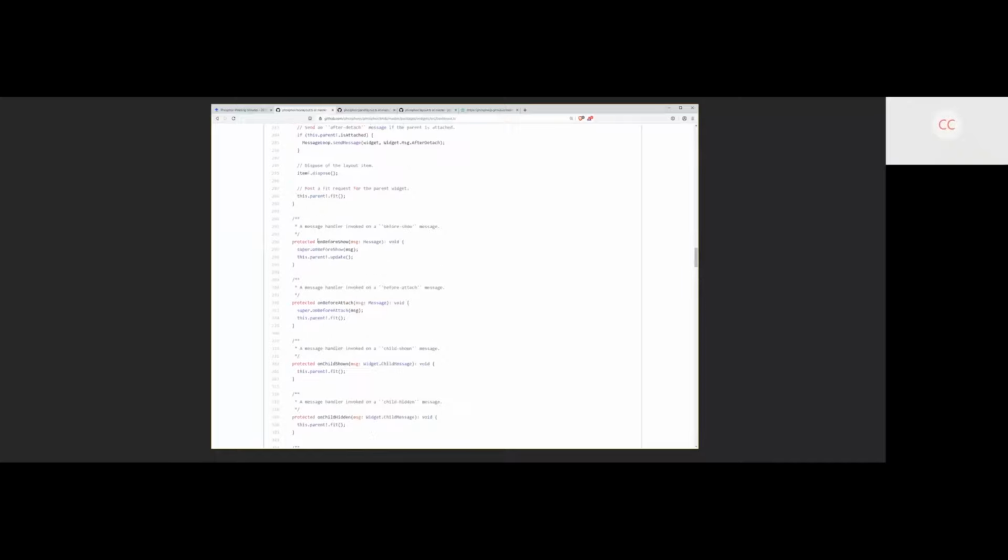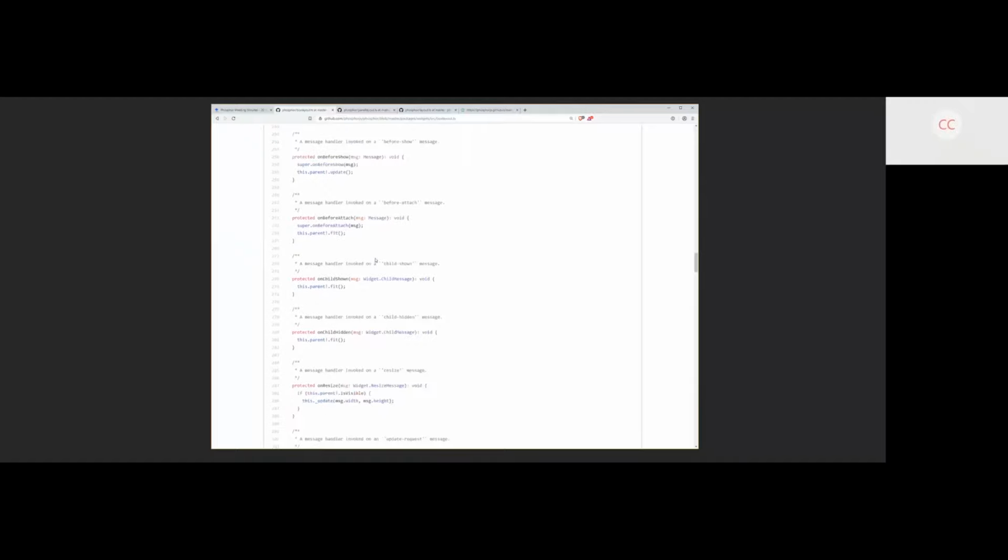So now we've got here this on before show. This is where we start making use of those lifecycle messages that get sent to the parent. If it was ever a question of why we would use these messages, here's the example of why we would use it. In the case where this parent widget's about to be shown on the screen again, we might have been resized. We need to make sure that all of the child widgets are positioned in the appropriate place. So we need to update itself, and that needs to happen before it's actually shown. So posting a message on the before show is totally fine. We'll process that message before the widget is actually visible on the screen to the user.